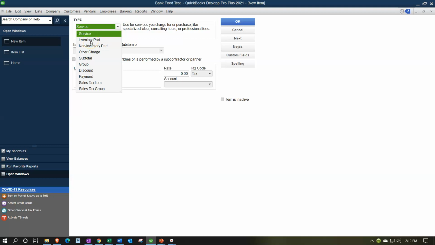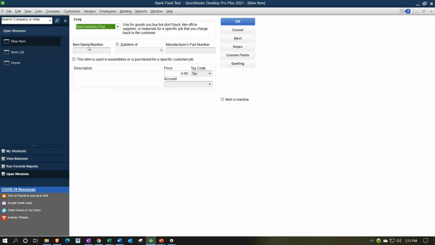You could do an inventory item. That means you're going to be tracking inventory within the system. So that would be a perpetual inventory system. If you want to do a periodic inventory system, but still charge sales tax, then you're going to use that non-inventory part. Let's do that one to complicate things a little bit, but not have to deal with tracking the inventory in a perpetual system.